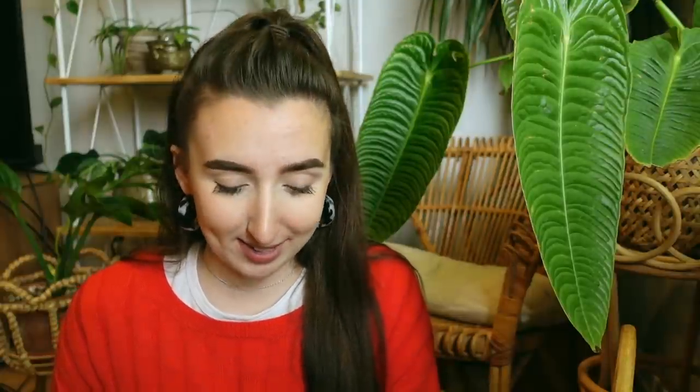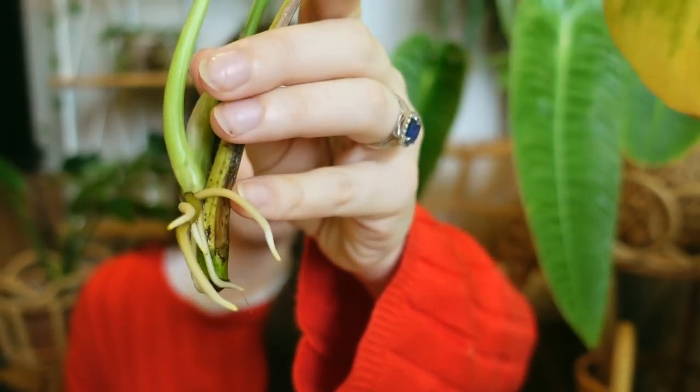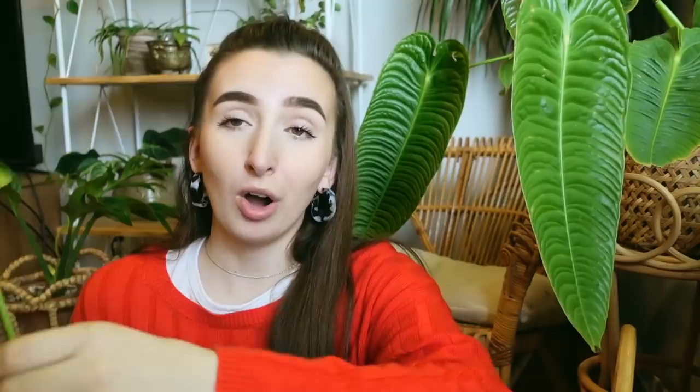The struggle I've had with this plant has been more about the root system. I am all about the root system — I really don't care about leaves, it really comes down to what is under the soil or in the substrate. We do have some roots going on now which is really promising, but we also struggled for a really long time with rot. These plants are really super susceptible to rot, so if you have a heavy hand in terms of watering this plant might not be the best one for you. But it's also a plant you can't keep dry for too long or you can risk root rot as well.